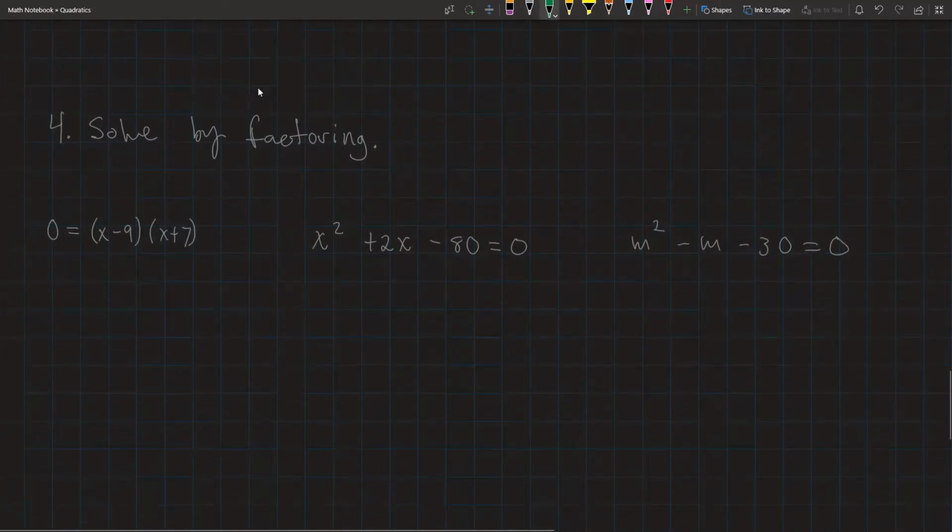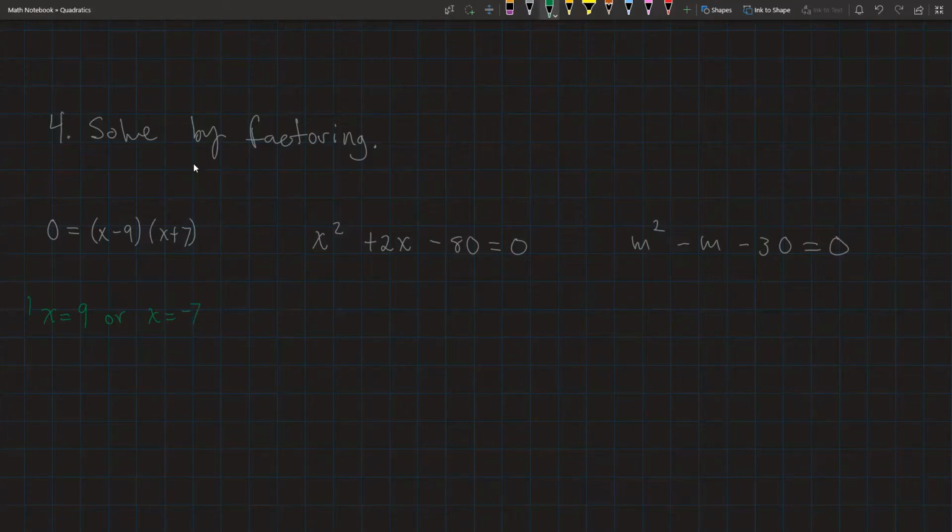And the idea is that we can solve equations of quadratic format by factoring. Look, we have already seen some before. This is already in factored form. Something times something is called factored form. And remember that we say, oh, the answer is equal to 0. That's nice. Either the first something is 0 or the second something is equal to 0 or both. So that means that x equals, what makes the first something equal to 0? It is a 9. Or what is the other option? It is a negative 7. Hopefully you remember how to do that.